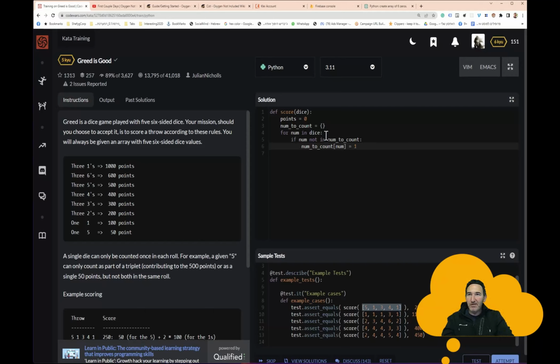I got the number from the dice, from the throws, and this is really bad naming, by the way. So I got the number, and I'm saying, okay, you just got one of them, so you got 1, that's great. But on the other hand, let's say I'm going back, I had 1 as a first number, and then I got another one. So I would want to do something like this. num_to_count.